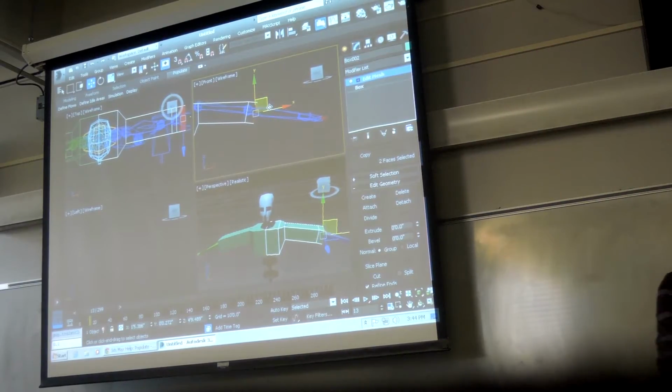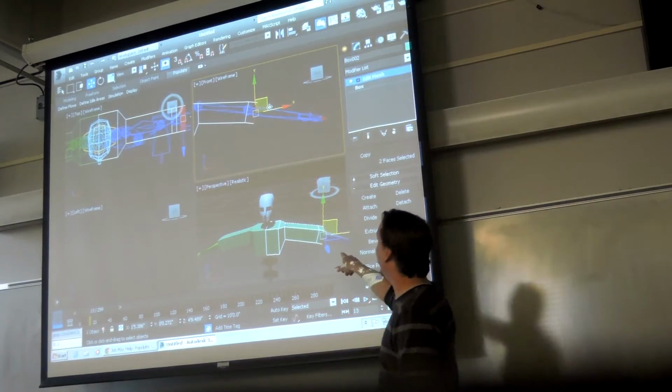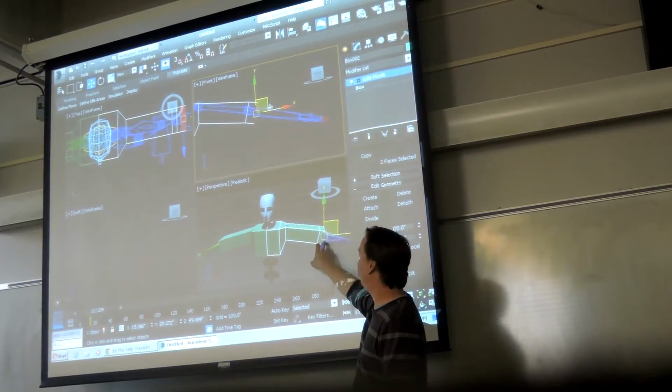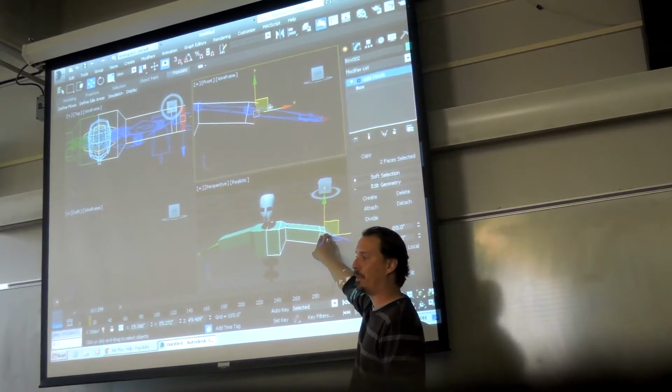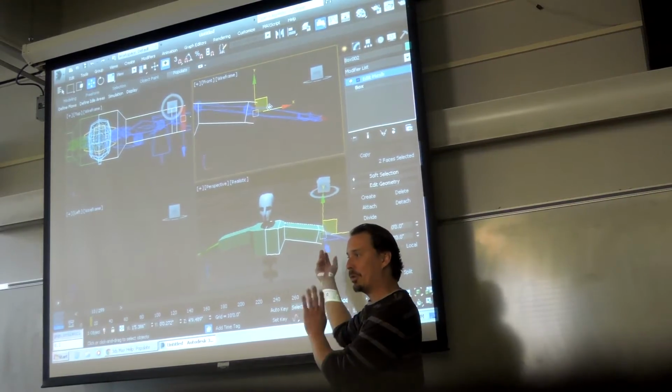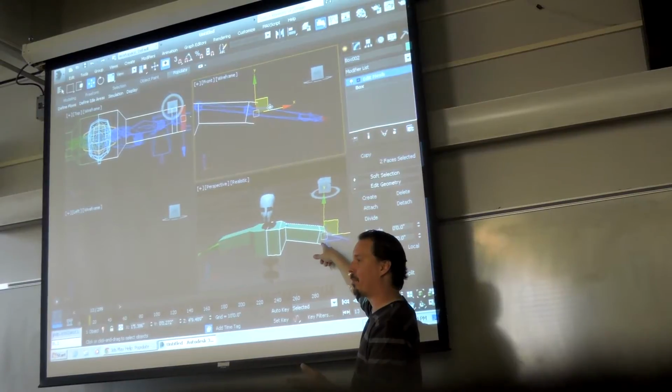And typically what you need to do, if you're ever going to model a character, any joint that bends like this, you need more resolution in it, right? So you need almost a whole other mesh segment in there. So extrude it here. Not much is going to happen unless I want to do bulging muscles, then I need more resolution, but that can be added later.